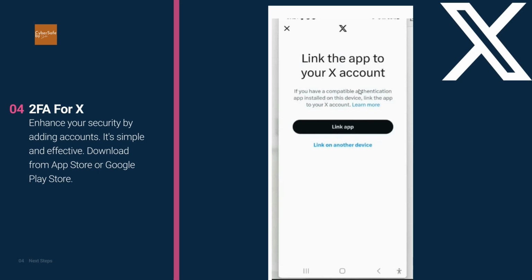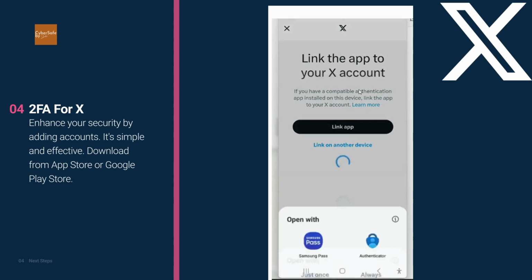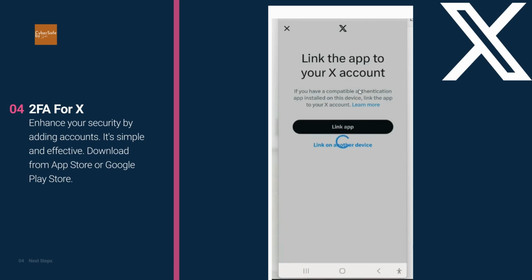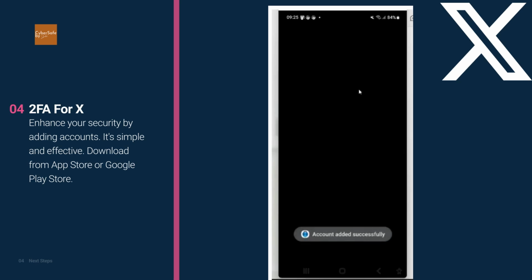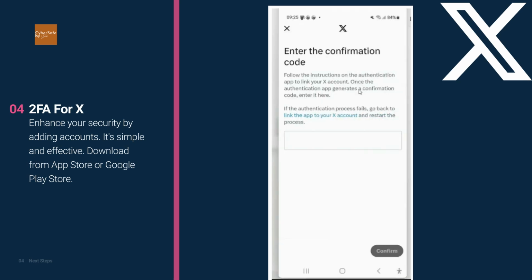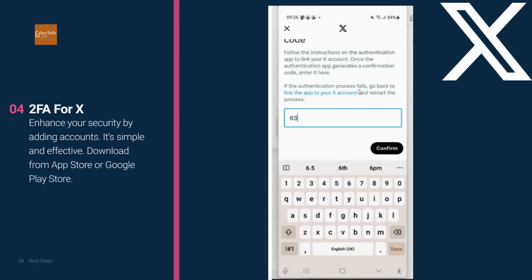Follow the prompts on the screen. Enter the codes from the Authenticator app. Click Confirm.